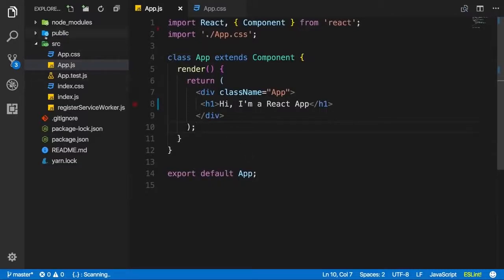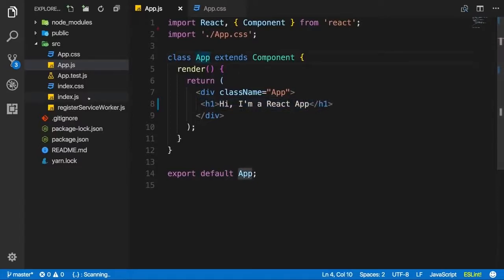In the last lecture, I walked you through the folder structure which was created by Create React App, and we edited our app.js file. Let's now dive deeper into what we see here. We see a React component. As I explained, React is all about creating components, basically custom HTML elements you could say, which you can then use to construct your application.